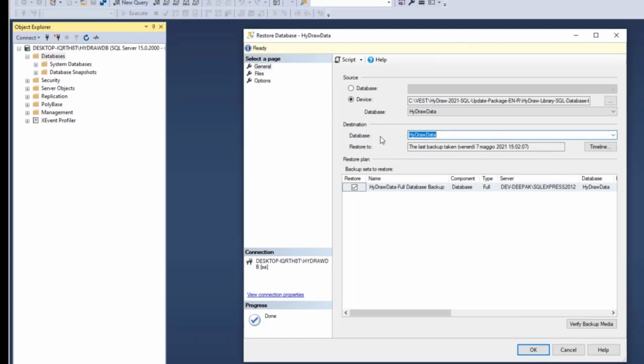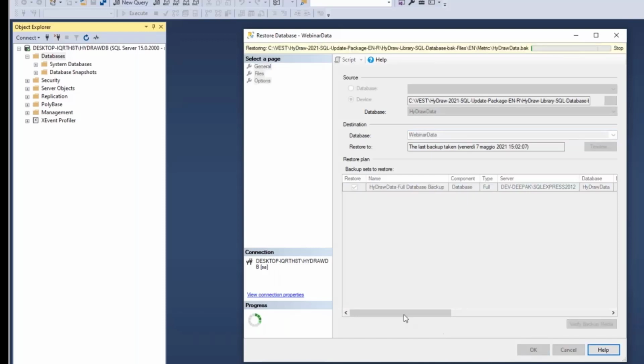So the database name will be HyDraw data. You can rename it. So let me do that. I will name it webinar data. If you want to change your database name, it is possible. This one is very easy. If you want to change the other database, it's a bit more, you need then to do some other changes. So I don't recommend to do that, but it is doable if you want, because you want to keep all your database for HyDraw in a particular sorting in the database, then it's better you get some support from us.